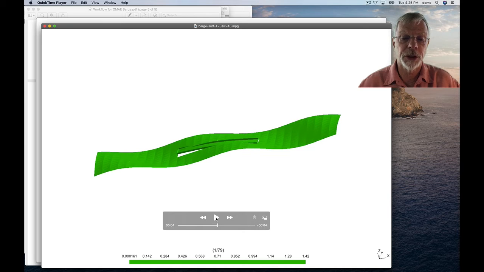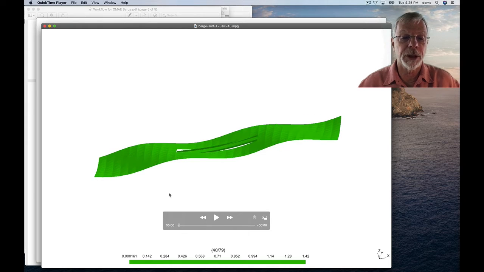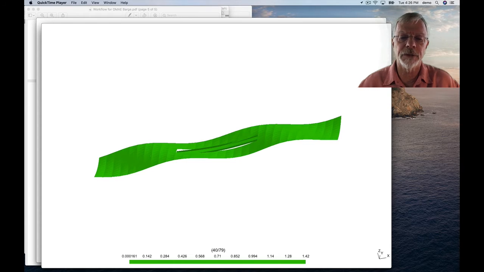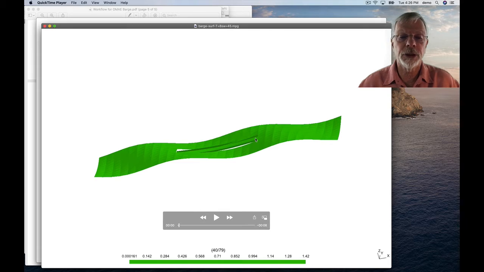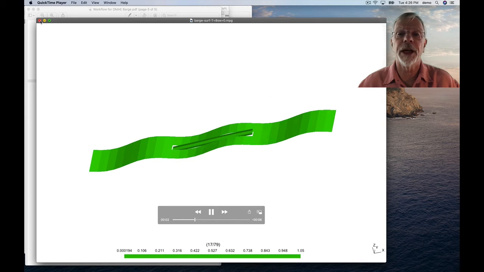So let me stop this for a minute. You can see that we need a mesh of the water surface panels on the water surface to do this visualization. So we need to create that, and that's really the only step in this process that's of any complexity. This is a relatively simple structure, I can hardly get any simpler. To generate the mesh, you can see we have a rectangle in the front, a rectangle on the side, and a rectangle on the other side. So there's basically 4 rectangles, and it's very easy to mesh in Hydran with this kind of geometry. Now, if the geometry is more complicated, you may want to use an outside program to generate the mesh of the fluid panels.